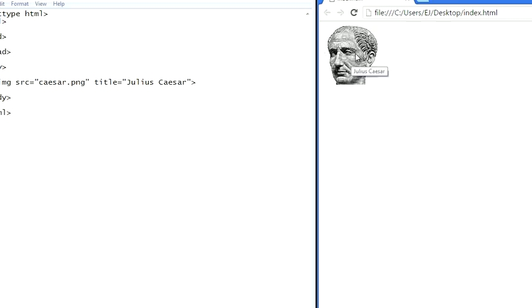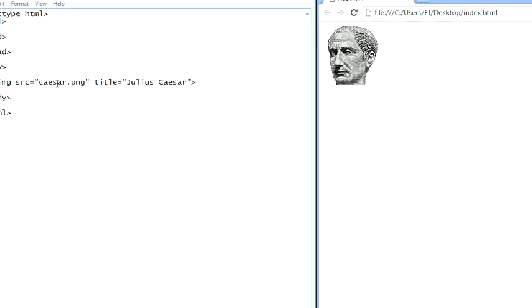And in this case, we'll just say Julius Caesar. So let's go ahead and save this. Let's refresh our page and now let's hover over the Caesar image. And there you can see we got our nice tooltip, Julius Caesar. Now, later on in CSS and especially jQuery, we will actually format this tooltip and make it much more presentable.